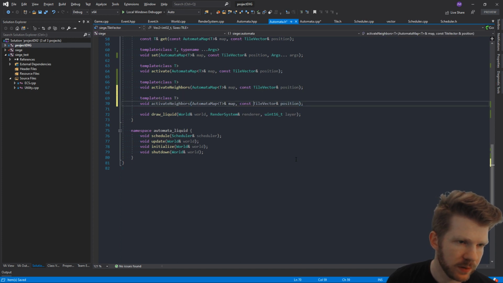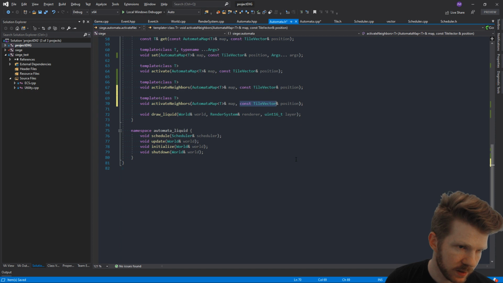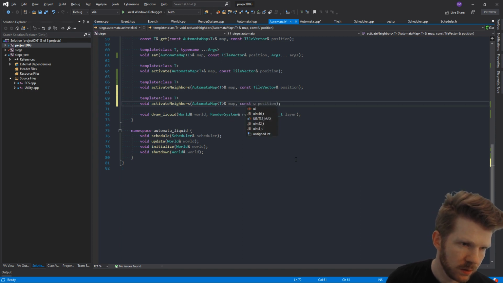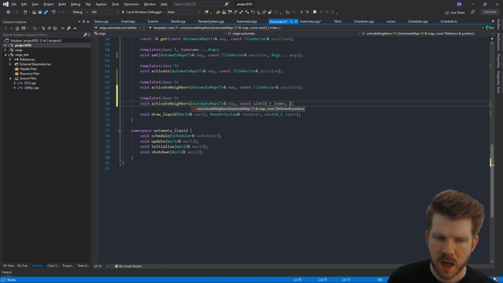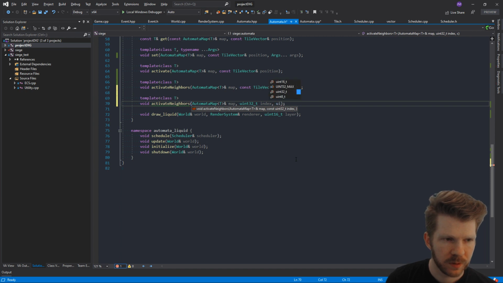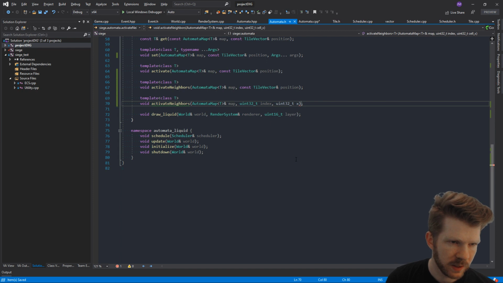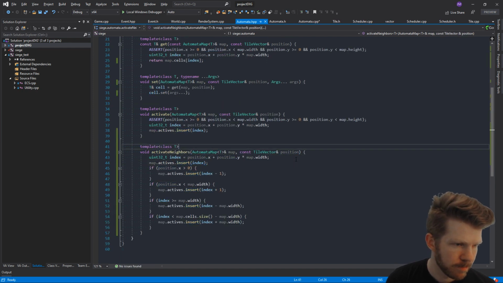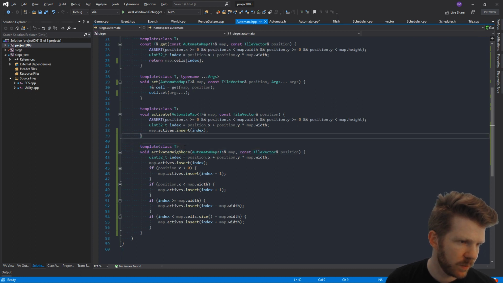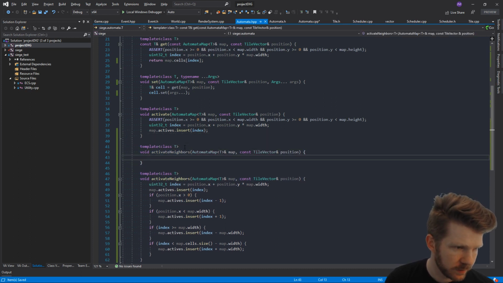We're gonna overload this. We're gonna provide it an index, int32_t index. And then let's also provide it the X, the cell X. We don't really need it to be a const. int32_t cell X. We could just say X, whatever. So then this will just call into that.